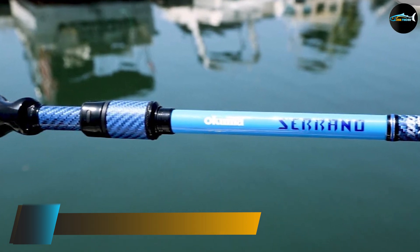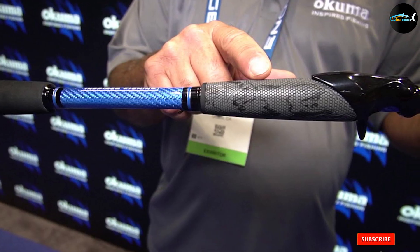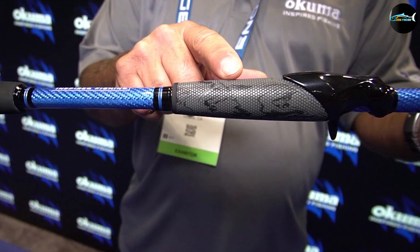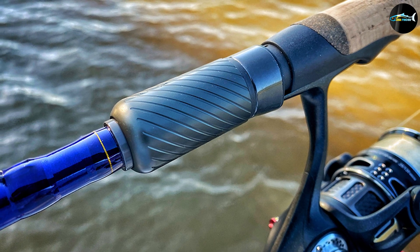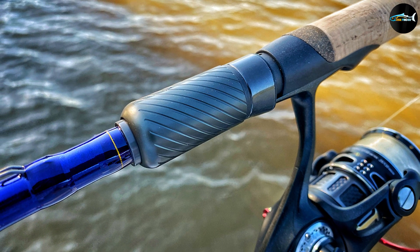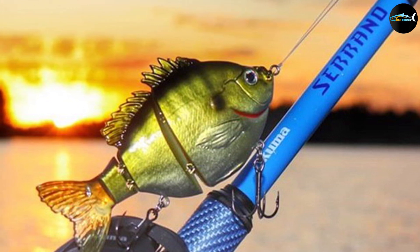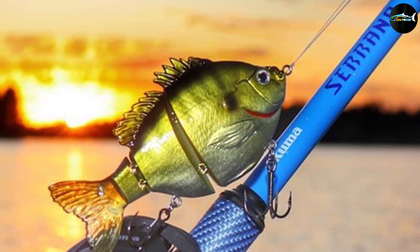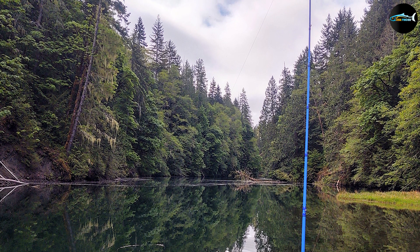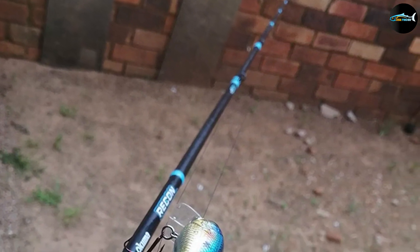At number seven we have the Okuma Serrano Carbon technique-specific bass rod. Every experienced angler knows about the Okuma Serrano rods — a legendary series of technique-specific bass rods that includes everything from swimbait gear to finesse equipment. Their topwater poles are exceptional, which is why the Okuma Serrano frog rod ranks a close second on our list. When Okuma released the Serrano series, they changed the entire fishing industry, allowing novice anglers to compete with the pros. This frog rod model is the SRNC-760, measuring 7.6 feet in length with extra heavy power, ideal for thick weeds, ultra-long casts, and powerful hook sets.